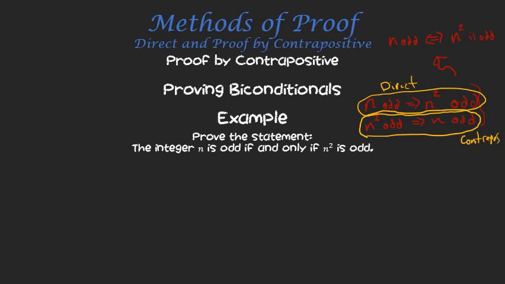So let's prove this thing. I think we're ready to prove it. Now sometimes when I'm proving a biconditional, and when other people are proving a biconditional, you'll notate that you're going to show the forward direction and then the backward direction. So I'm just going to write in quotes an implication going this way. All I'm saying by this is, hey, I'm about to prove the forward direction of this biconditional.